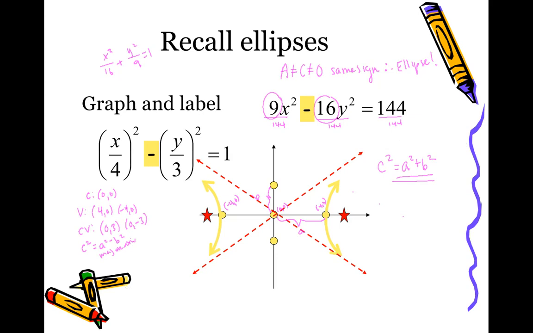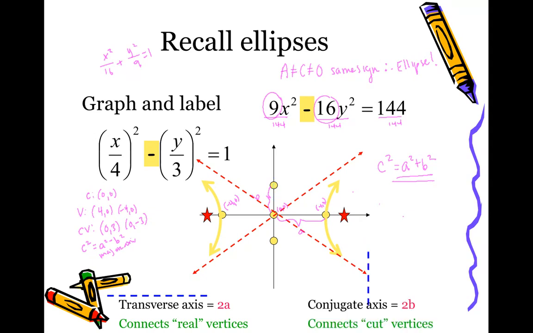Okay? So as I kind of just said, this axis is called the conjugate axis. This axis is called the transverse axis. I might have just mixed that up. So the one where the vertices are not, the one that's connecting the co-vertices, is the conjugate axis. The one that's connecting the vertices is the transverse axis. This operates just like the major axis. It's a different name. This operates just like the minor axis.